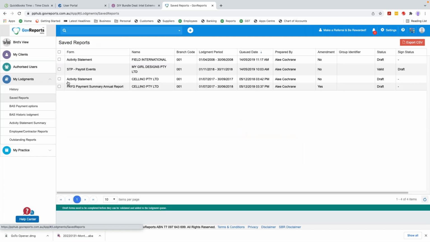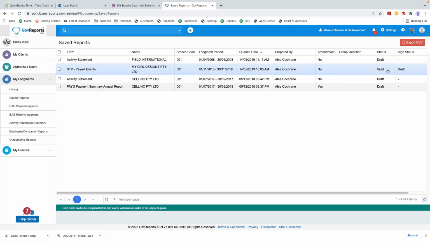And you can see here that I have an STP payroll event that has been saved and has a status of valid. In order to send a document for an electronic signature, it needs to have that valid status. If you go to draft, it won't give you that option.